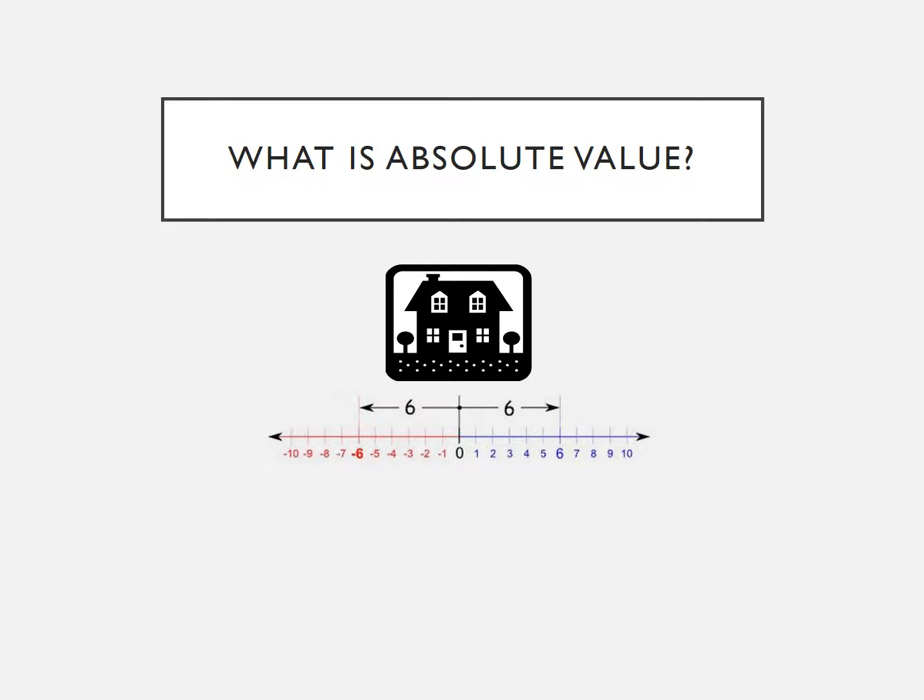So if we're leaving from point 0, which could be our home, I might travel 6 miles in the forward direction. It's also possible that I could drive 6 miles in the backwards direction, or maybe to the left of my home versus to the right of my home. So when we think of absolute value, we're just thinking of how many steps we travel from point 0, whether it is to the right of that point or to the left of that point. In both cases, we travel, in this particular instance, 6 miles from our home.